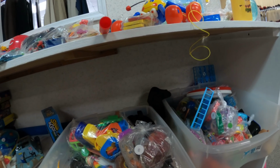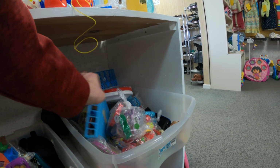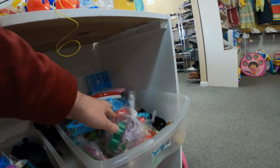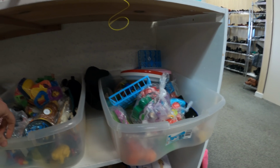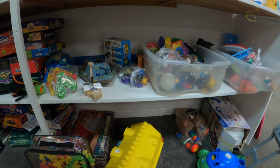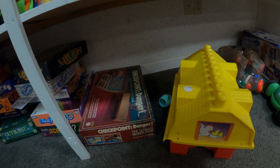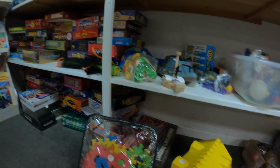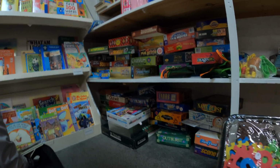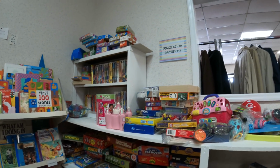So we're looking through the toys now, trying to find something amazing, digging through these bins, and don't know if I found anything here today. I know I found some nice stuff here recently. I just don't remember if it's in this video. We'll see. I think I did pick up a Backgammon game here for 50 cents. It was down there. Yeah, that's it up there. Can barely see it in the video, but I do end up grabbing that.